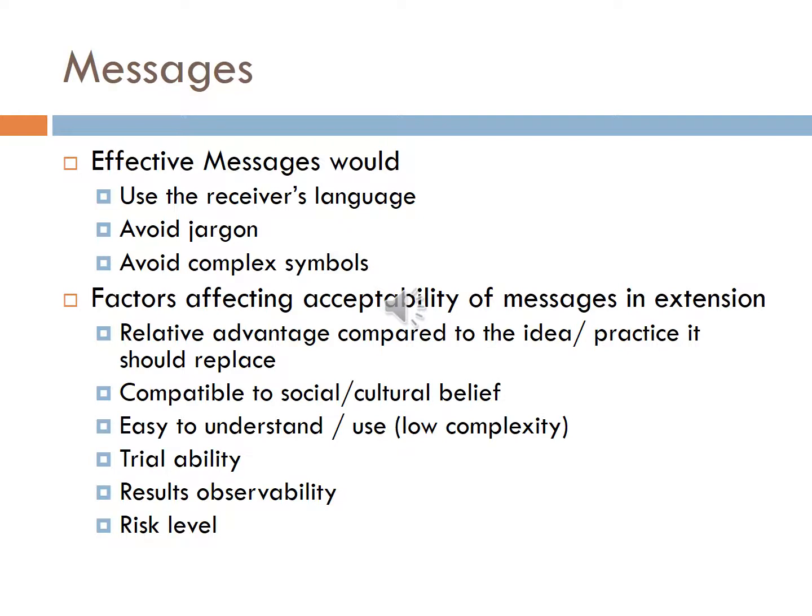So, as we talked before, whenever you have to deliver a message, you need to use the receiver's language and avoid jargon and complex symbols. You should use a technology that is acceptable in the community and has a relative advantage over what it replaces. Your message should not be complex, and it should promote trying this technology and using it.